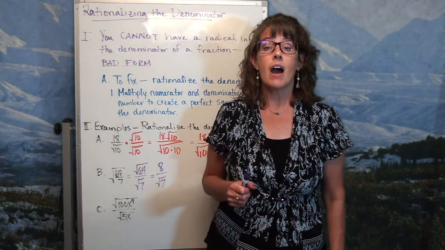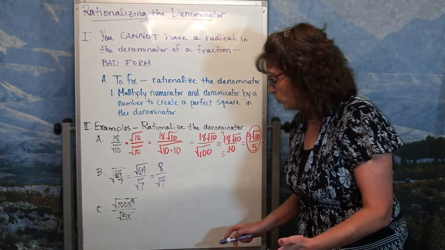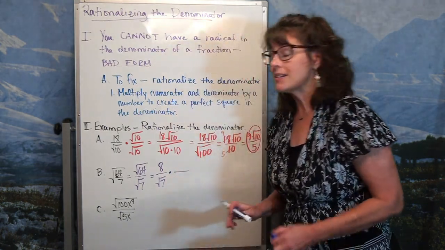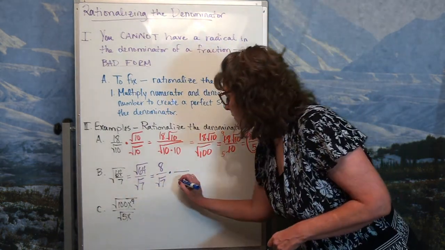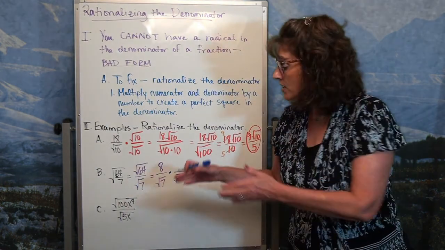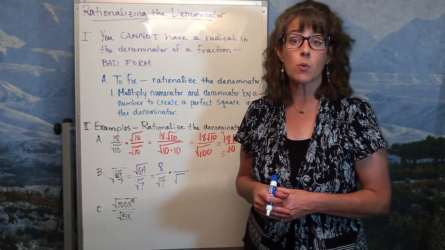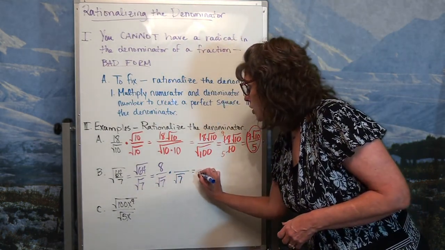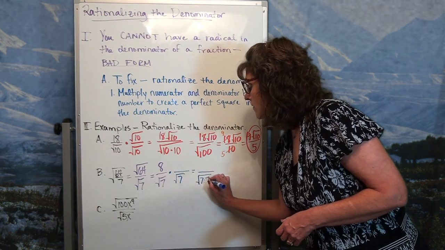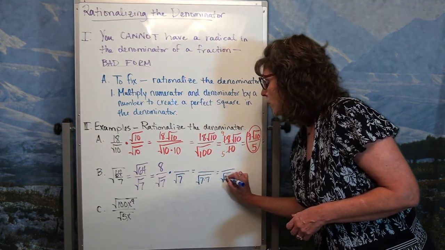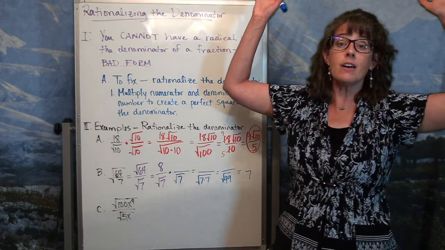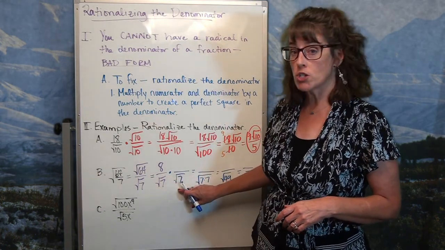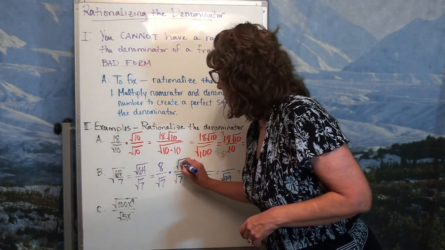Oh, there it is. I have a radical in the denominator. So to rationalize that denominator and get that radical out, I need to multiply that denominator by something that will create a perfect square. Knowing that I need to multiply it by a radical, 7 times what will create a perfect square? Well, 7 times 7 will create a 49, so I'm going to multiply that by square root of 7 so that I get square root of 7 times 7, 49, and the square root of 49 is 7. Ta-da! The radical's gone. Beautiful thing. And like we said before, what we multiply on a denominator, we have got to multiply up on that numerator.